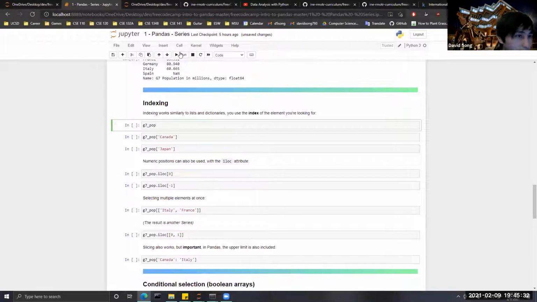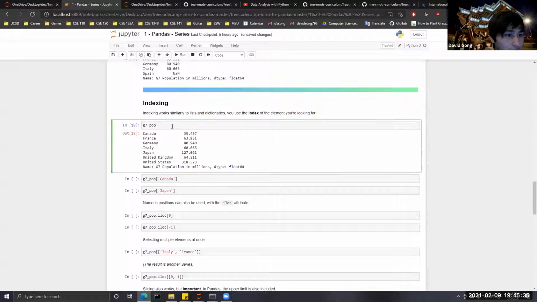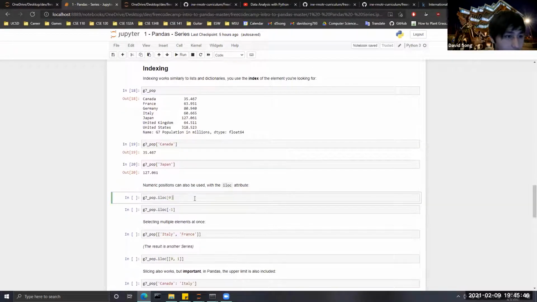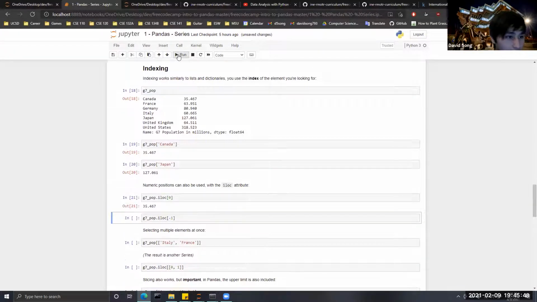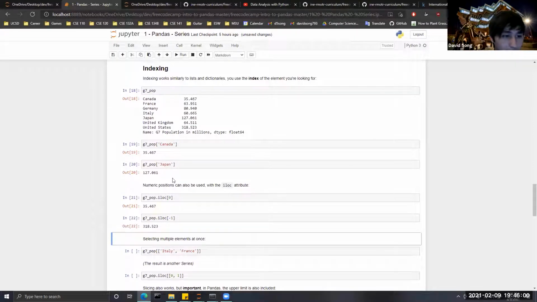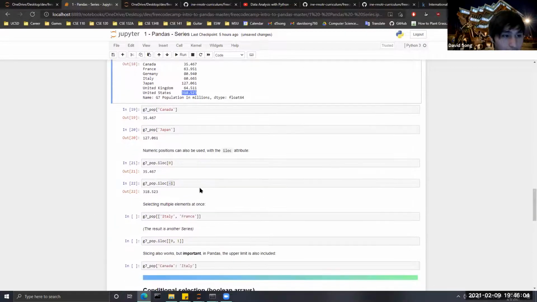But I do want to show a few things. So that's the original population series. This is the population only at Canada. So that returns this population here for Japan. And this is a way you can use the numeric position instead of the countries that we defined. And then as before, -1 means the last one, which is United States.